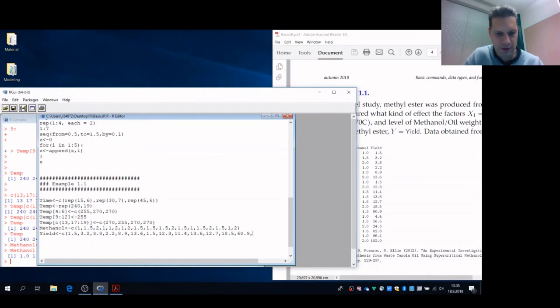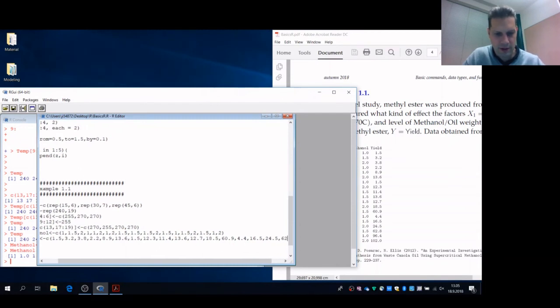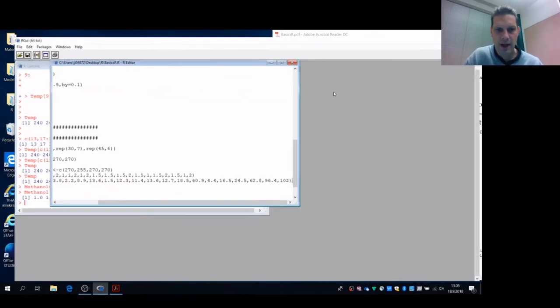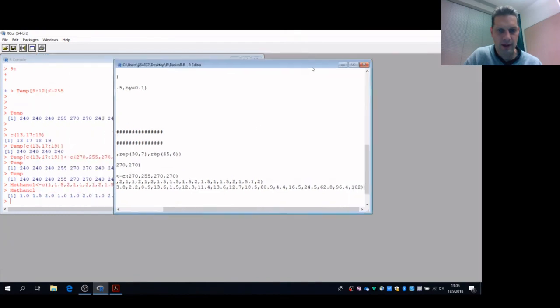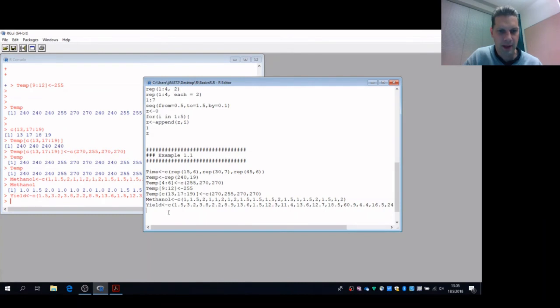Okay, there's other values too, 4.4, 16.5, 24.5, 62.8, 96.4, and the last one here is 102, like this. So if we finally have it, hopefully we are able to read the data like this.